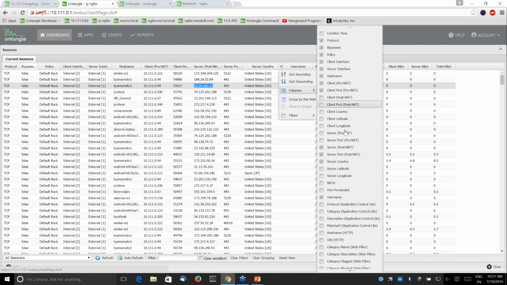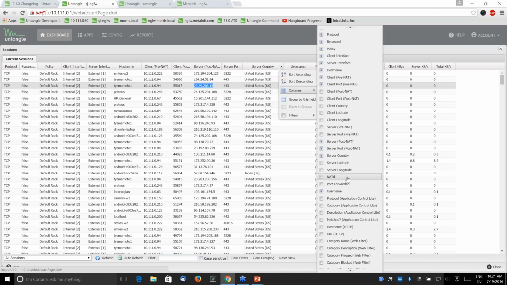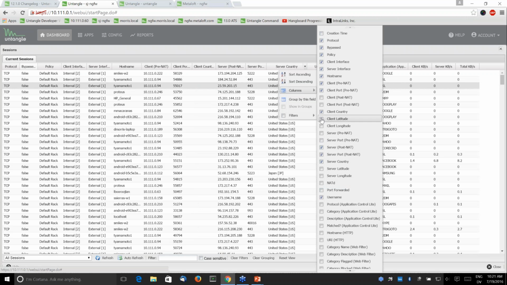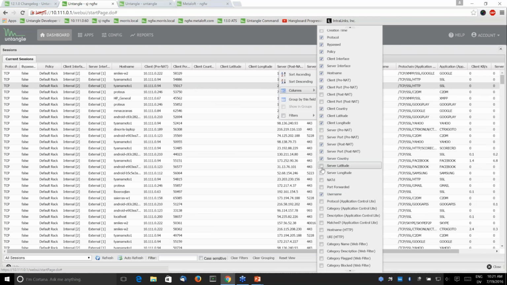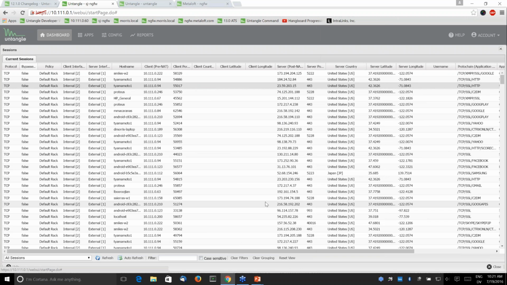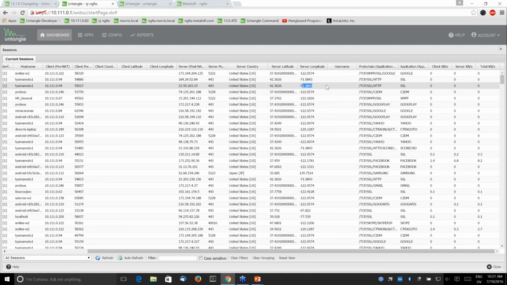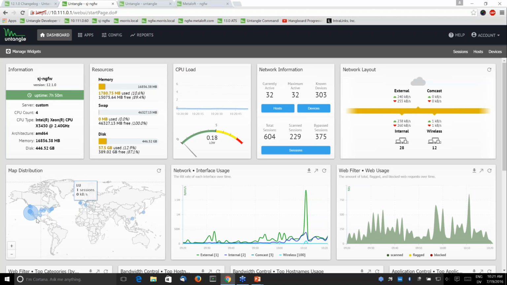And we can also look up the latitude and longitude. Let me just show all these, as best we know it. So here you can see this server, we think, is somewhere around this latitude and longitude. Every single session that we start up, we put this information in here. So it's used for things like this.